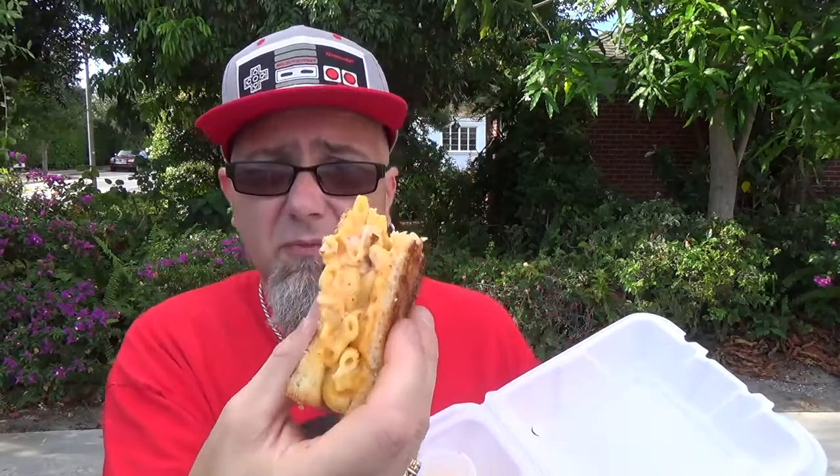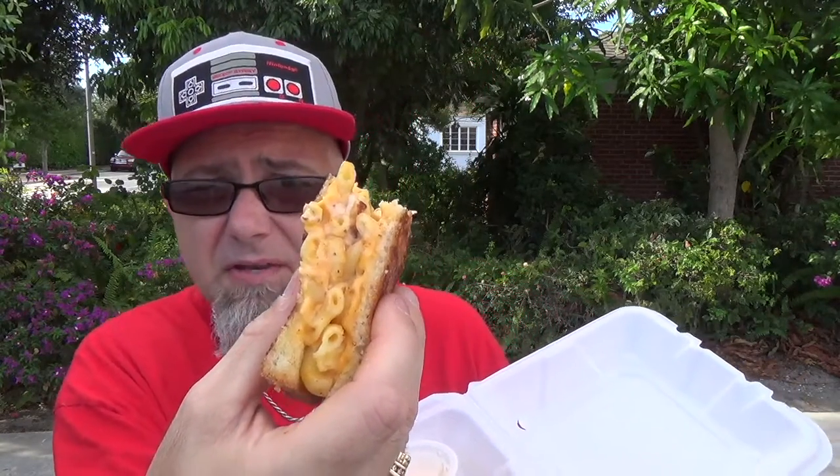Now my first impression on this is bland. Extraordinarily flavorless. The only flavor I'm catching is the butter from the toast, the bread. And that's it. I see what appears to be a different blend of cheese going on in the center there. Let me snap at that. There's like a white cheese as well as the orange cheese. It looks like there's also maybe American cheese on there as well. Not quite sure what that is. There we go. I can tell on its own, it probably would have been a pretty good macaroni and cheese. That white stuff that I tasted there tasted like mayonnaise. That's a little weird. It is what it is though.